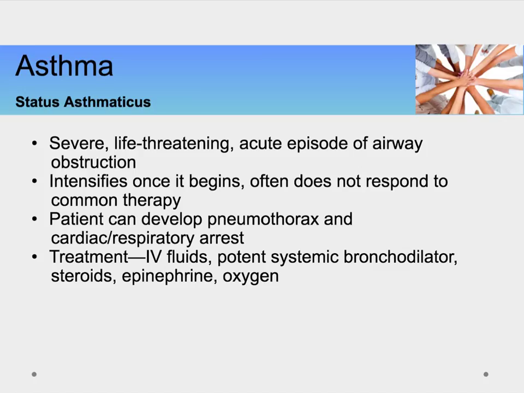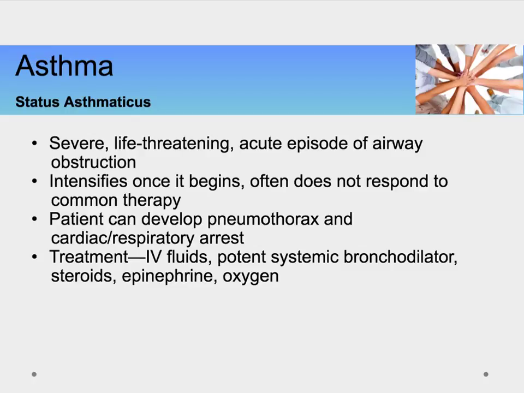One last thing about asthma. Like we said earlier in the introduction, it can become a life-threatening situation due to the very acute effects of the bronchoconstriction and the inflammatory response. It could actually completely constrict an airway. Status asthmaticus is a severe, life-threatening, acute episode of airway obstruction. It intensifies once it begins and often does not respond to usual therapy. So this is your super, super bad asthma attack.